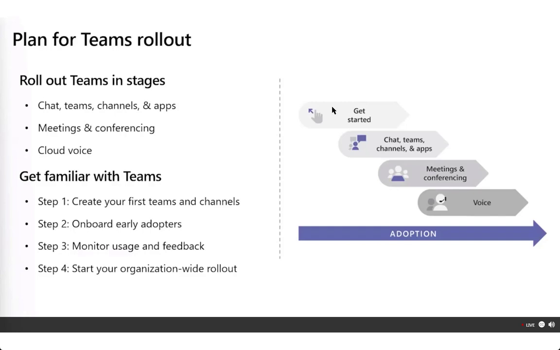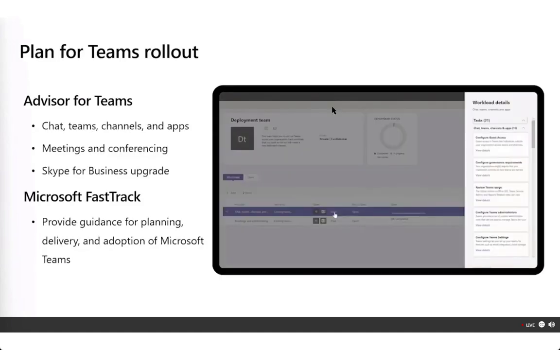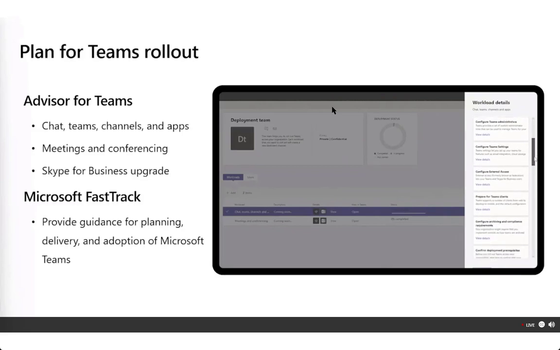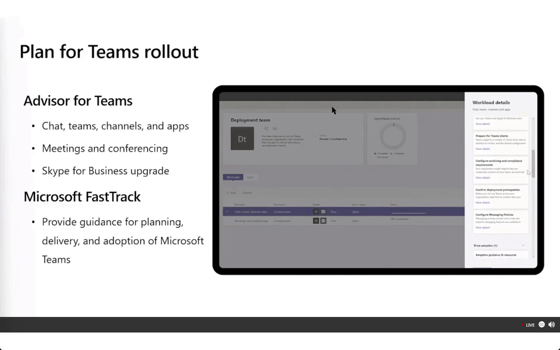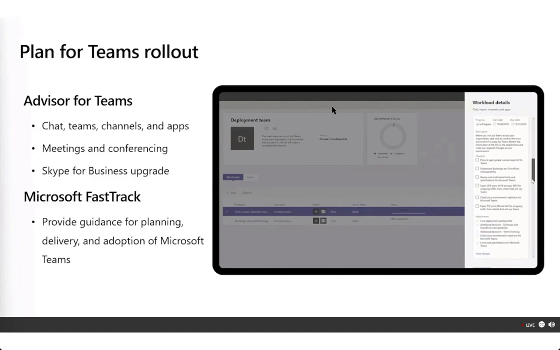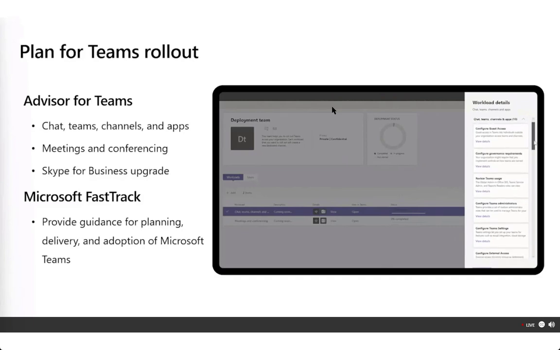Microsoft has a lot of tools available. You don't have to reinvent the wheel. All kinds of communication packages, so let your users know what's coming, and some training materials as well, so that people are less surprised on day one of the Teams rollout. Also a good idea to have help desk personnel roaming around and available to help as needed as users get used to working with Teams for the day-to-day work. There is a Teams advisor for implementing Teams capabilities like chats, Teams, conferences, upgrading from Skype for Business on premises. And like all M365 offerings, there is a Microsoft FastTrack offering as well. So this gives you guidance. There are free tools for planning, delivery, and adoption of Microsoft Teams.